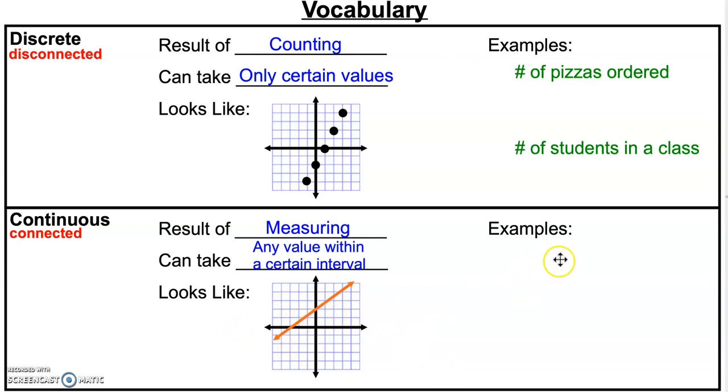An example of continuous would be the weight of a baby. As the baby grows, the weight will be continuous. There's not going to be a point in time where the baby stops growing and then keeps on growing again. The weight of a baby continuously increases. We also have the example of the height of students. As a student grows, the height is going to be continuously changing.